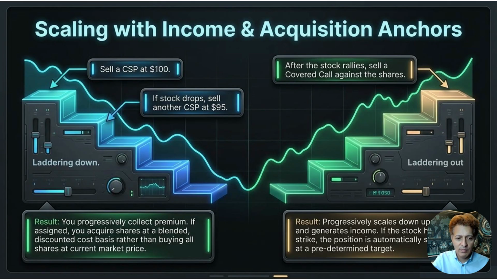Again, of course, before you start selling the initial put, you had done the math and you knew exactly how much capital you wanted to allocate for the trade. So let's say you wanted to allocate $300, so that allows you to sell up to 3 puts. So you sell 1 put at 100, 1 put at 95, and maybe another one at 90. And then if it keeps falling, you don't keep selling puts, because then you would basically be trading in the very, very opposite direction of the market for way too long. And while you would get a good averaged down entry price, you have no proof or evidence that the stock may want to turn around and move up, which is what you are doing this for, right?